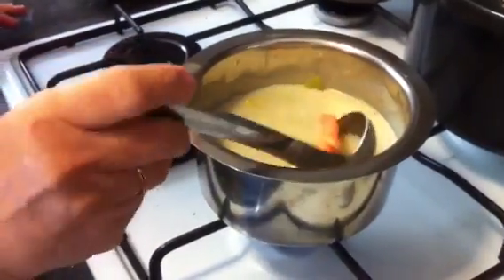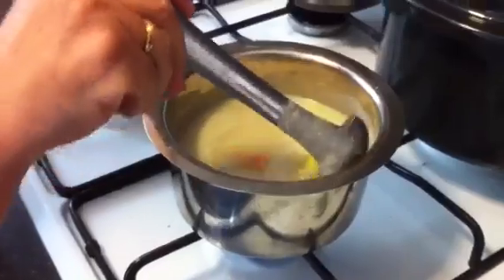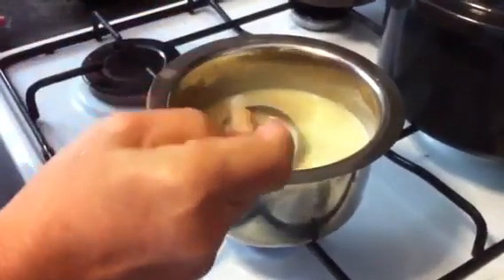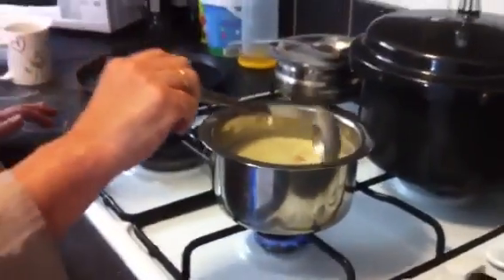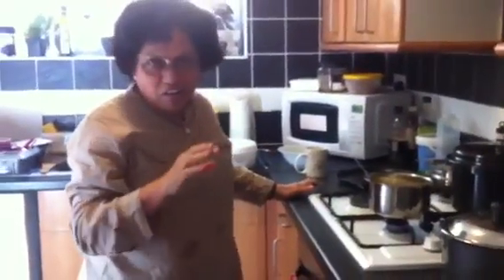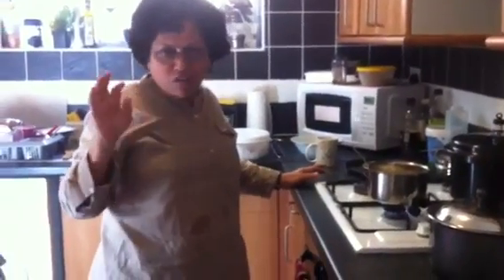You can see how the prawns have changed colour — they have cooked because fish takes very less time to cook. I have kept these prawns with the shells on, and even the kosa — we call this kosa, that is the head — that will make it yummy. If you peel the prawns and add them in, it doesn't serve the purpose. I will prepare this in the morning and have it for dinner, or you can have it the next day. I just love this dish — you try this Kairi Cha Kharoni and let me know. I am sure you will enjoy this dish. Bye.